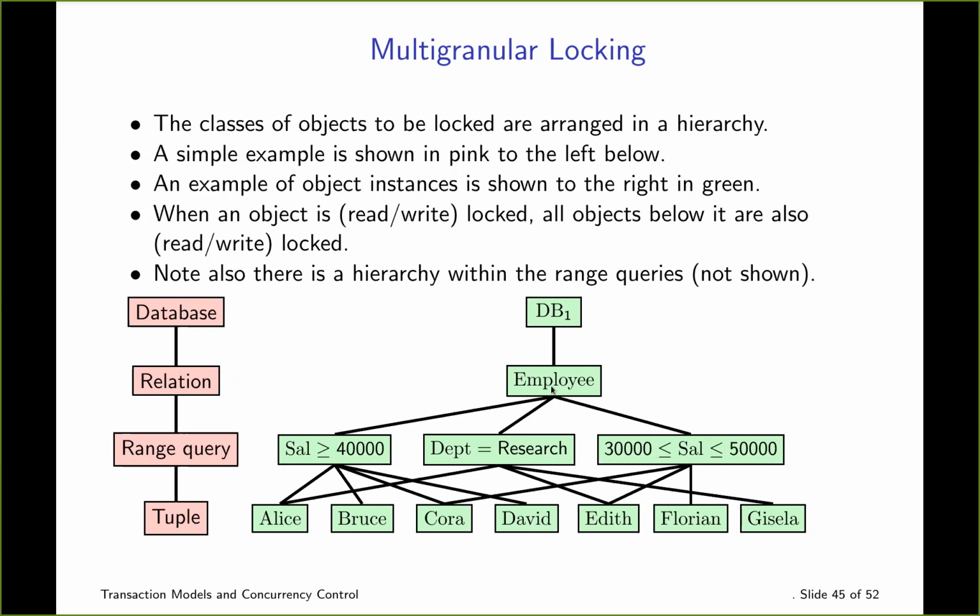However, what's nice about this is that if things are going at the tuple level, where you're getting read and write locks on these, then you get a lot of parallelism. If I do a lock on Bruce here, it doesn't mean that somebody can't get a lock on this range here. I got a read lock on Bruce, they can get a write lock on this because Bruce is not being touched there. So multi-granular locking allows for one system to have locks at many different levels.